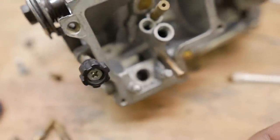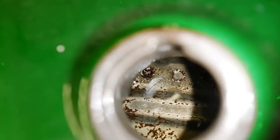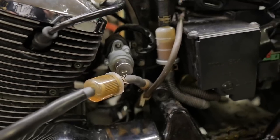So what I have not looked at is the tank. Okay, inside, it looks like there has definitely been some rust going on inside this thing, which is a bummer. The reason why I'm pointing towards this now, or why I'm kind of bringing this up, is because it could lead to a few different things. So notice we have the two fuel filters installed.